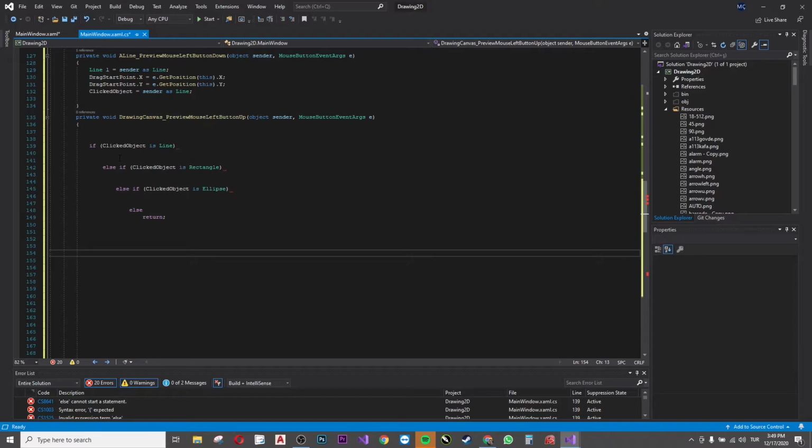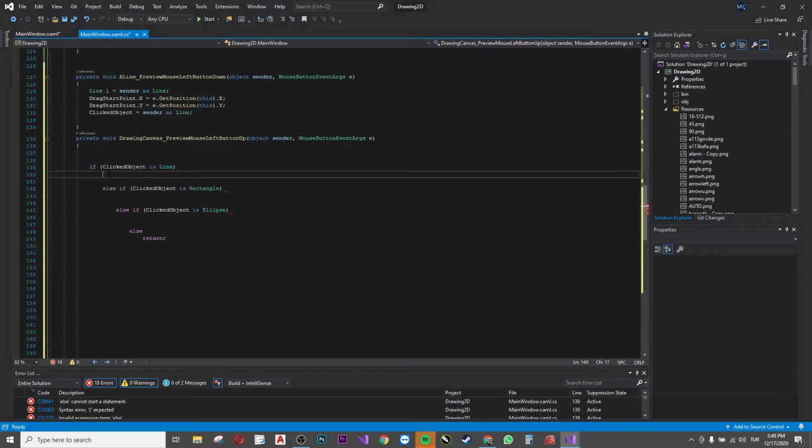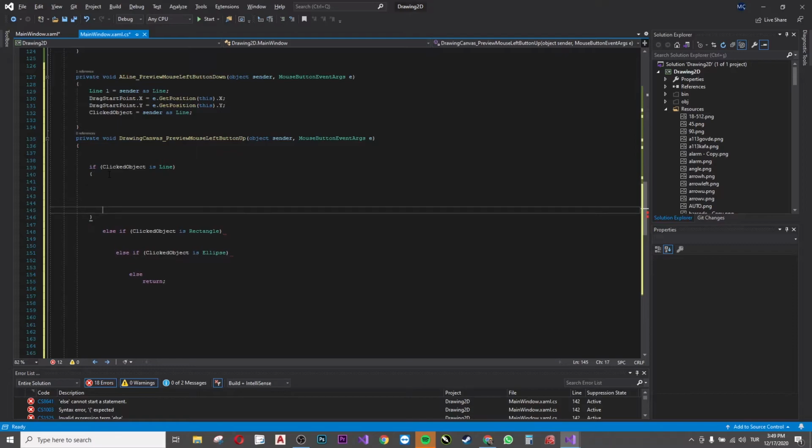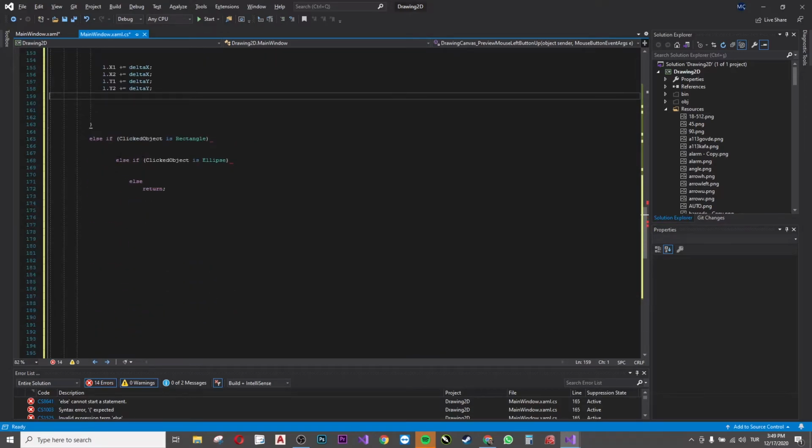So if the object is a line, this code will execute.